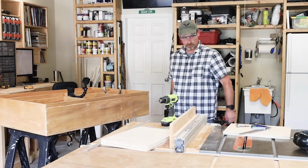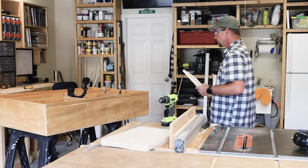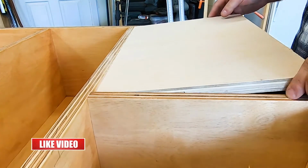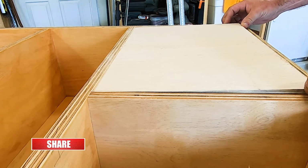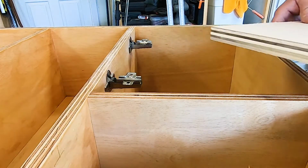Ta-da. And our door panel, which is this guy. There. So it'll end up sitting in there like so. And like I said, I'm gonna have to put some stops under it, but that's cool.